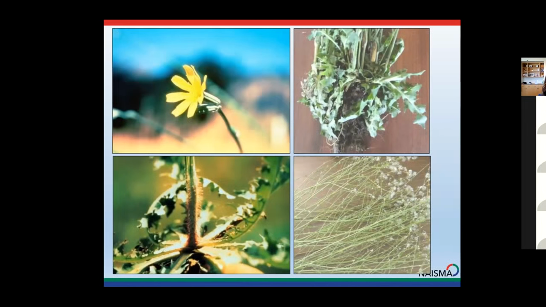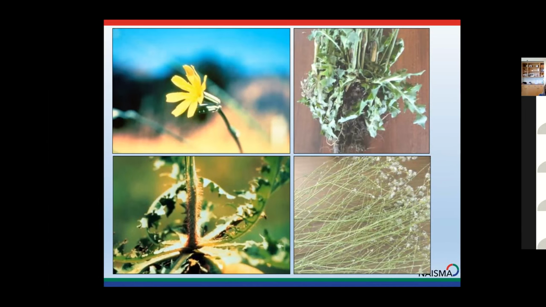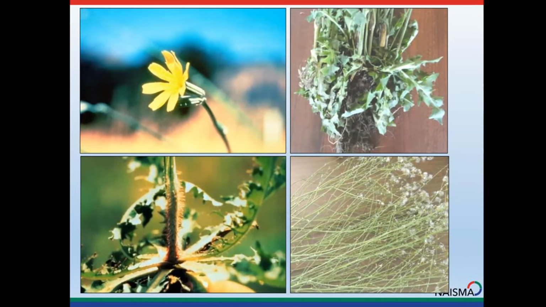So that's what this looks like. You can see these rust colored, very densely collected hairs at the very base of the plant. You see its leaves look a lot like a dandelion. They're a little bit hairy, so that distinguishes them. And then the flower head, because it's in the aster family, has some ray and disc flowers, and they're bright yellow in nature. It does make a seed that is plumose. In the far bottom photo, you can see a sample that was collected actually in my county by previous supervisor, Adrienne. She collected it to get proper identification, and overnight it went to seed and made all those fluffy seed heads that had to be managed.